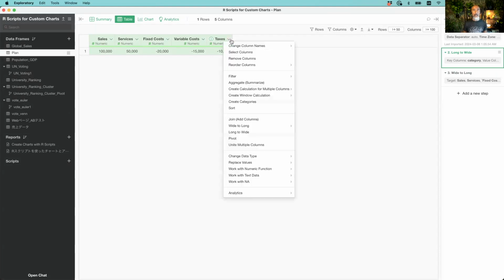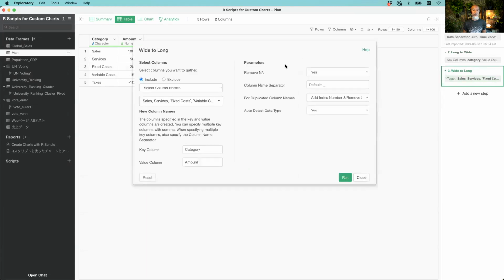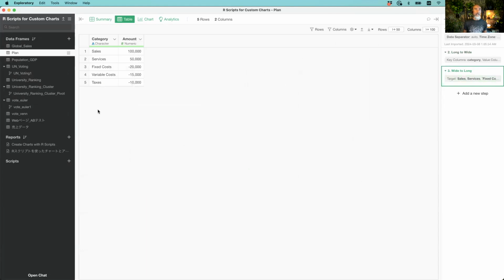And then from the column header menu. This is called wide data, going in that horizontal way. And then wide data to long data. Long data is more like a vertical direction. So I select the wide to long, and then select the columns or select the range, either way. Once you do this exact step, you get the data format like this. So the key is how you get that data ready, and you can prepare the data in Exploratory.